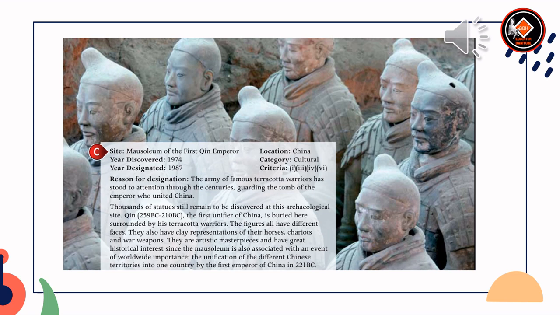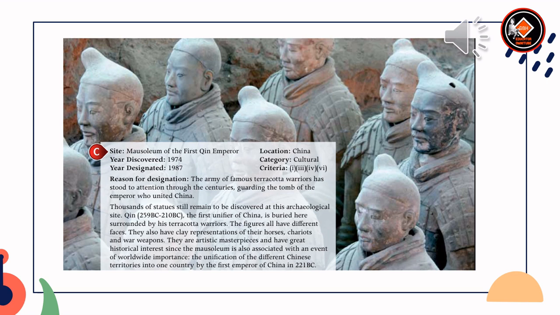Reason for designation: the army of famous terracotta warriors has stood to attention through the centuries, guarding the tomb of the emperor who united China. Thousands of statues still remain to be discovered at this archaeological site. Qin, 259 BC to 210 BC. The first unifier of China is buried here, surrounded by his terracotta warriors.